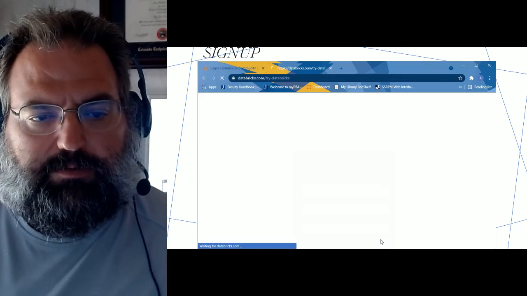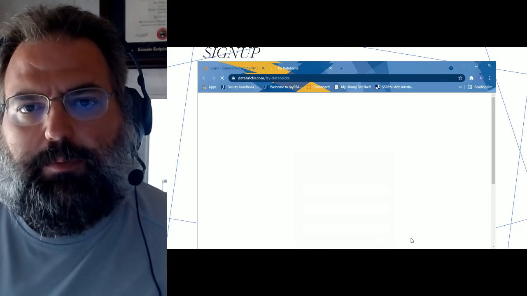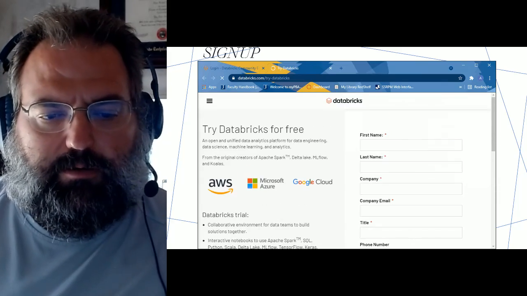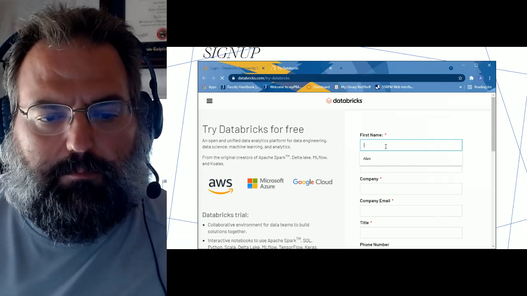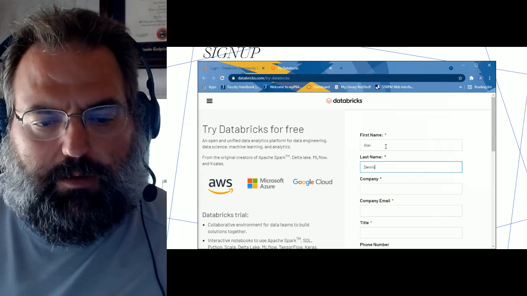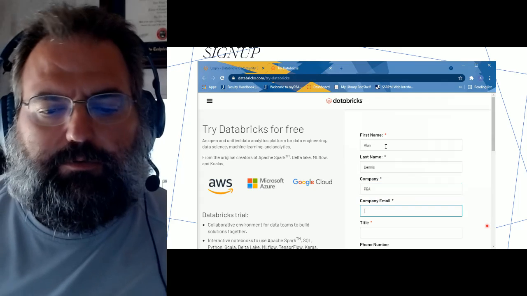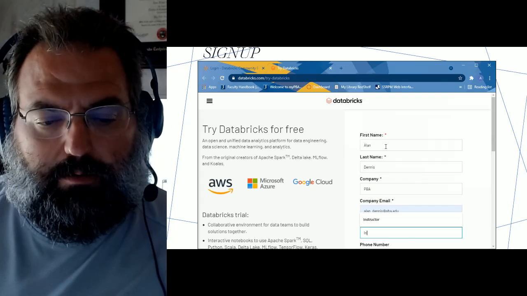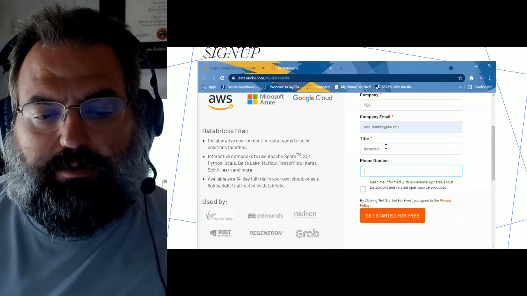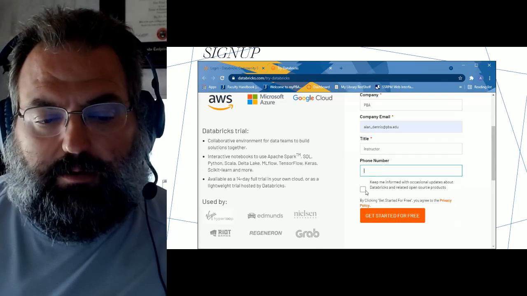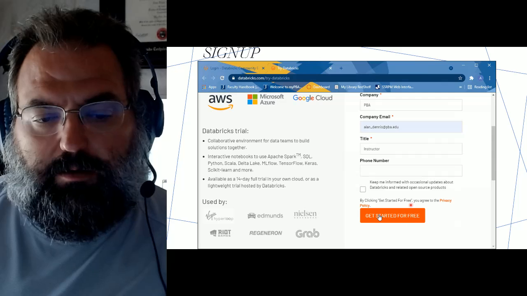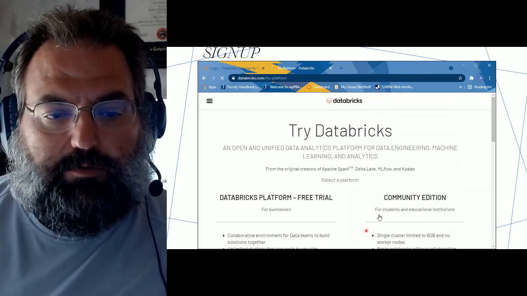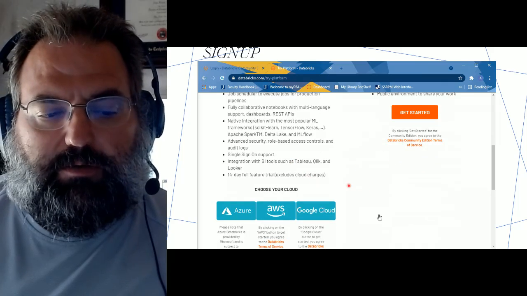So you basically have to sign up, and you sign up by giving the typical username and password and a few pieces of information so that they can potentially market to you. And then once you've done all of this, you'll receive an email that allows you to activate it. And in this case, I'm just basically filling this out, so I'm setting up an account so you can see it. And then you don't have to give an email or phone number, and you can choose to opt into the marketing information.